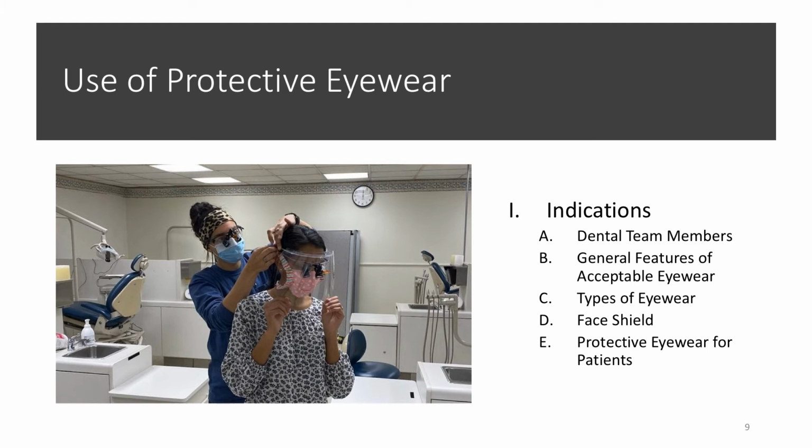Types of eyewear, we have goggles, we have eyewear with side shields, we have just the plastic side shields to go on the glasses. Eyewear with curved frames that protect, instead of having side shields, it just kind of wraps around your head. So lots of different options. We have our loops, there's child size, adult size.